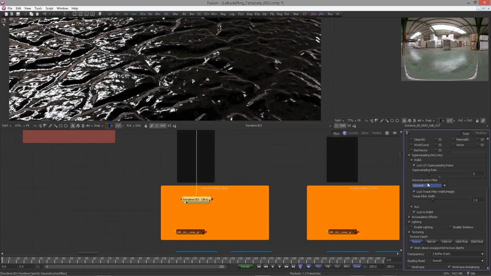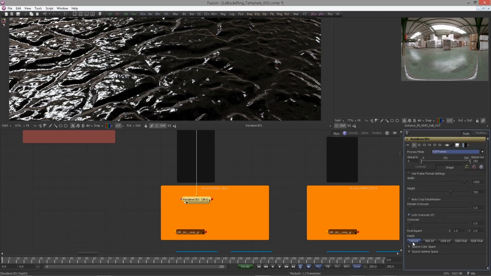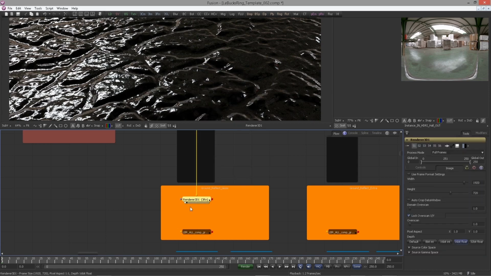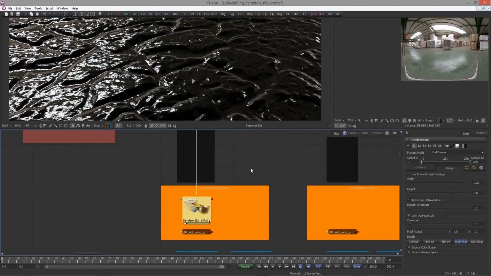Now for the reconstruction filter, I prefer using the triangle. According to some technical directors, this is the most neutral filter. Okay, so next thing we want to set is the image tab. Just set the bit depth to float 16. And one more thing I like to do, many people like to use the big tile display for the nodes. For me, those tiles take too much space, so I usually use the small ones. Just for the renderer, I like to choose show and then show type picture.